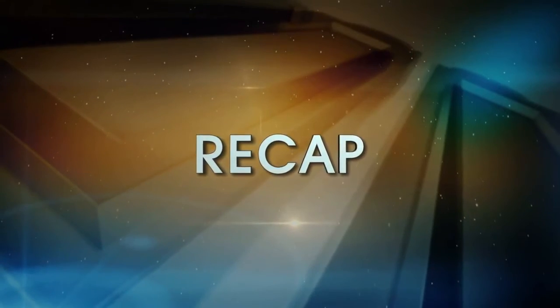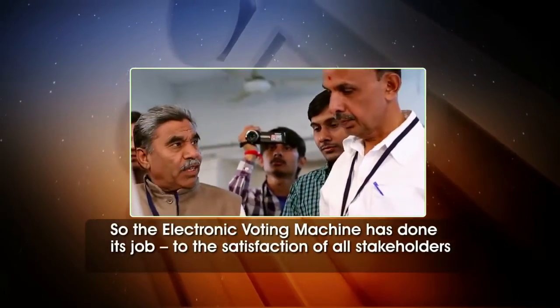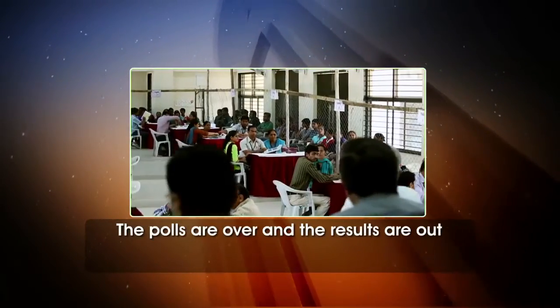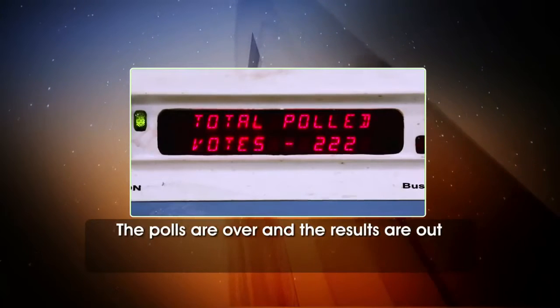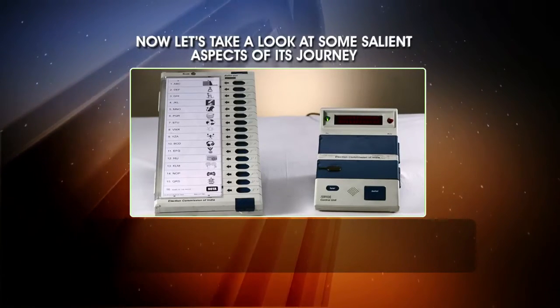Recap. So the electronic voting machine has done its job, to the satisfaction of all stakeholders. The polls are over and the results are out. Now let's take a look at some salient aspects of its journey.